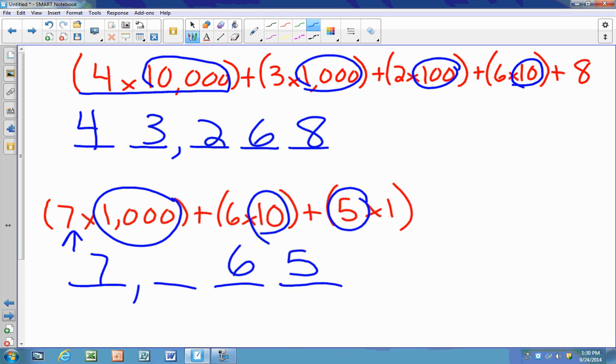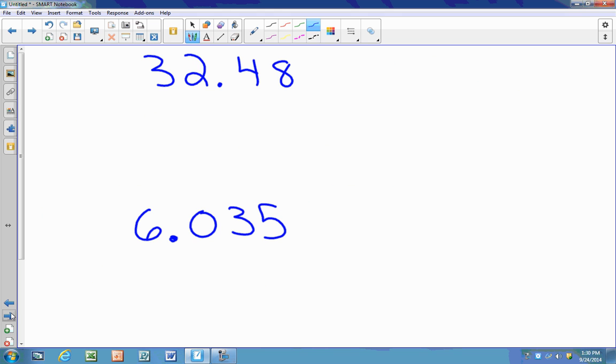So you have to ask yourself, what digit would I fill in there? It's a 0. So because some of the digits are not shown because they're zeros, I want to make sure that I put my lines to help me with my place value. They're just a strategy to help.